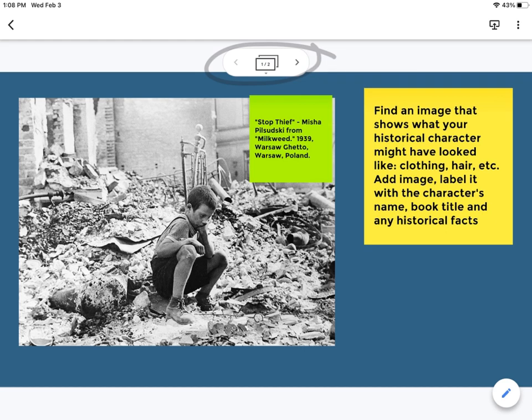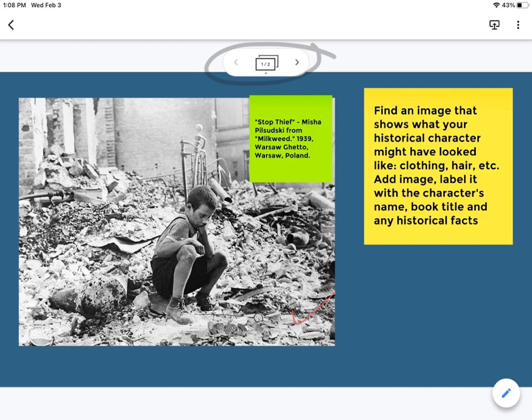Originally, his name was Stop Thief. He is renamed Misha Pilsudski by one of his friends. The important thing for the reader to visualize is that this character, Misha, lives in the 1939 Warsaw Polish ghetto in Warsaw, Poland. So this is an actual image of a young child in the Warsaw ghetto, a pretty accurate depiction of what Misha might look like.